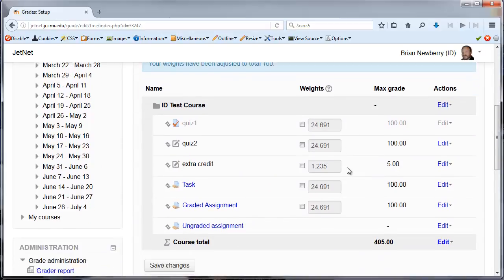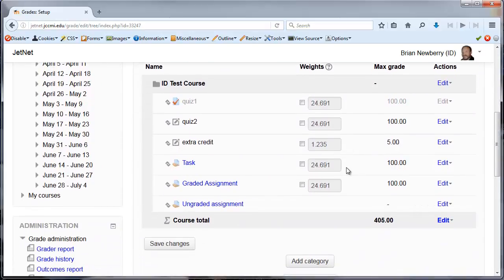This is one of the advantages of a points-based system. You weight grades by increasing the point value. The more points something is worth, the more it will affect the end grade. So this is very easy for students to understand. So again, aggregation methods, two basic forms, percentage-based and then points-based. Percentage-based are the simple weighted mean of grades and the weighted mean of grades. The points-based system is called natural.